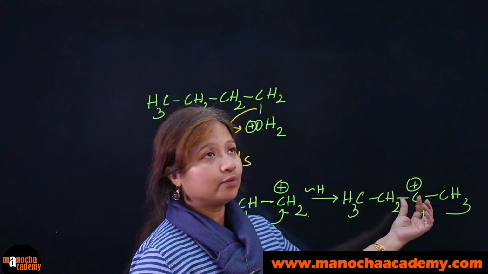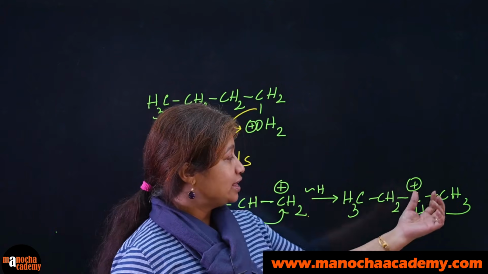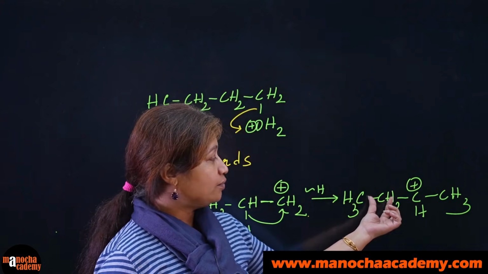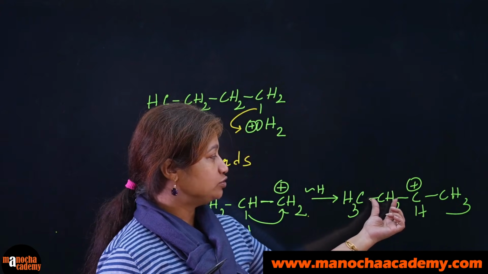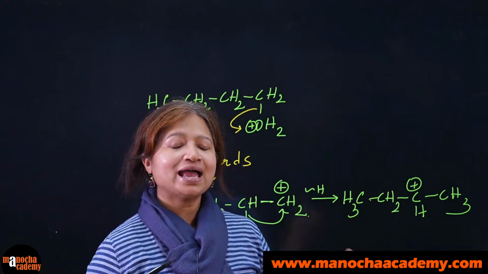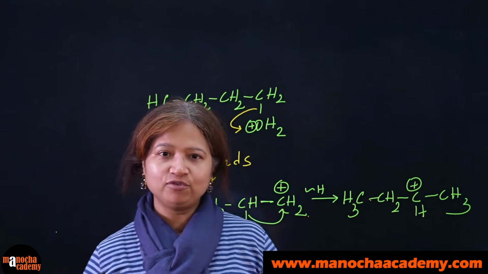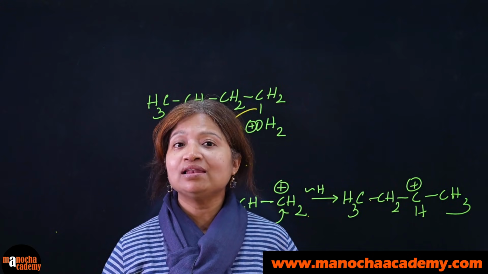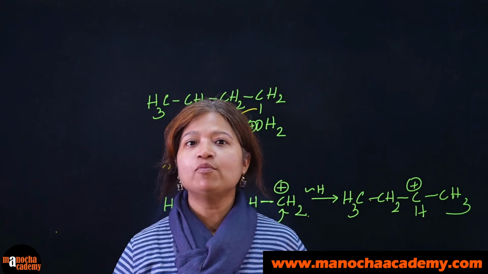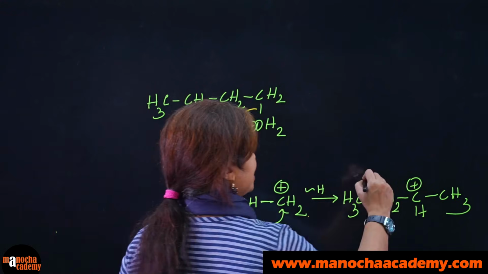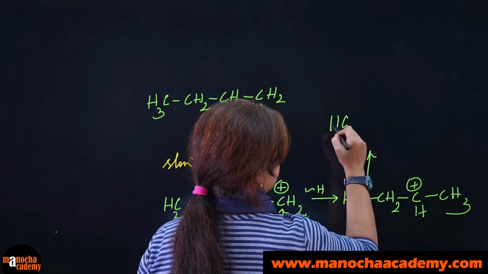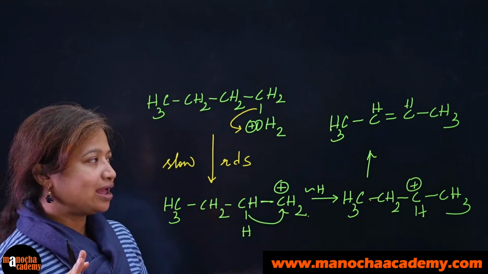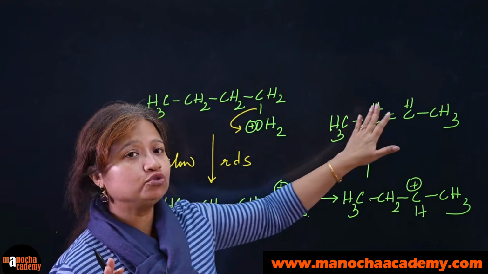Now since it is a 2 degree carbocation, here you have two options: from here the hydrogen gets eliminated and you get but-1-ene, and from this carbon, because we know it's beta elimination, from here also the hydrogen gets eliminated and you get but-2-ene. But as the Saytzeff rule tells us, Zaitsev rule also you pronounce it, the more substituted the alkene, the more stable it is, and that is formed as the major product. So in that case, you get but-2-ene as the major product. Then the answers would have been different. Okay, I'll tell you what. So if this is this, then but-2-ene would have been the product.